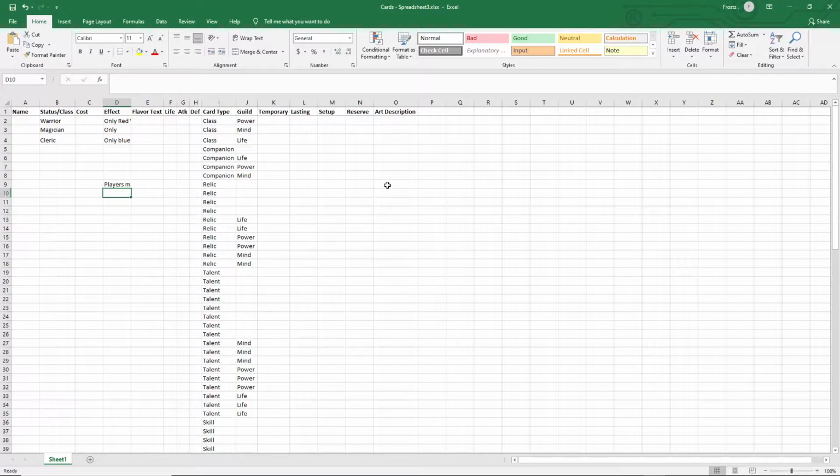And then for the art description, I don't really have an idea in mind yet, so I think what I'll do is I'll go ahead and make the effects and then come back to the descriptions, as I do have a pretty good idea of what I want the effects to be for the first couple relics.